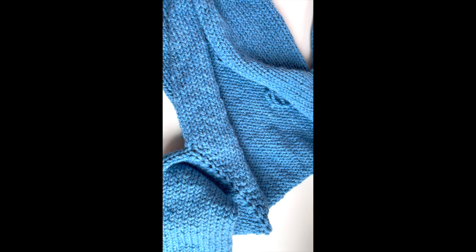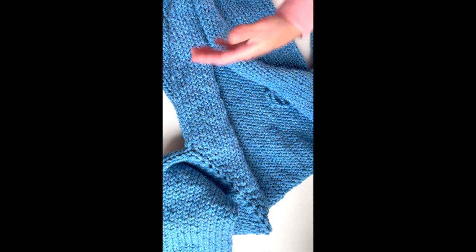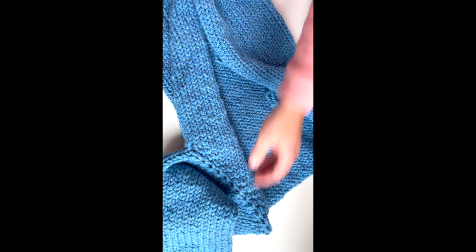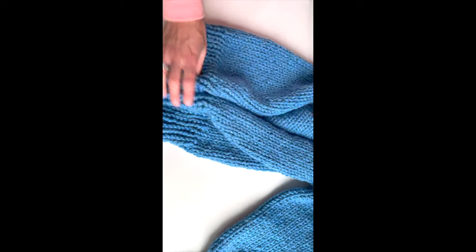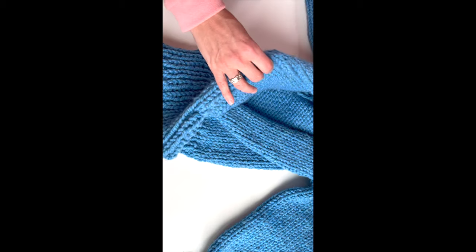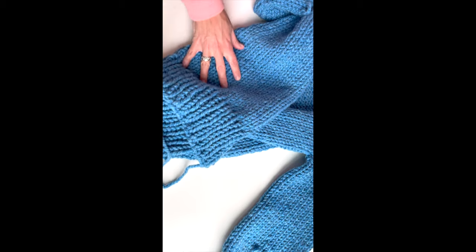So you need a long needle, you need to grab your US 17 40 inch needle, because all of these stitches are gonna be on one circular needle. So we'll be working back and forth in that rib stitch, but we're gonna be working all across the garment this way. So we're gonna start on the right side of the work, right side meaning we see stockinette, and then we're gonna be on the bottom of the right front. So if you're looking at the sweater, or if you have the sweater on, this is the right side. You're on your right half of your body.